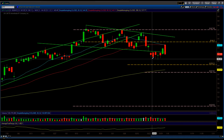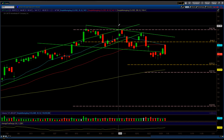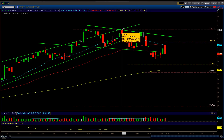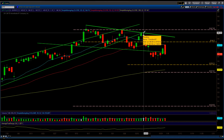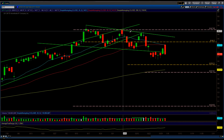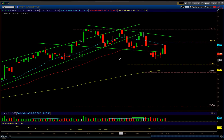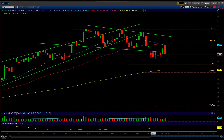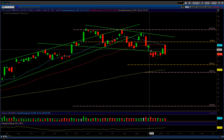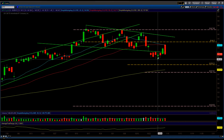We also had this upper trend line. We had the first touch, the second touch — all you need to make a trend line is two pivots — and then we had the third touch on a nice doji candle on higher volume, higher than the past three days. I would have taken the short, because not only did it touch that upper trend line but also this trend line over here — multiple factors saying it's probably going to pull back. And it did, breaking down from the bottom trend line.